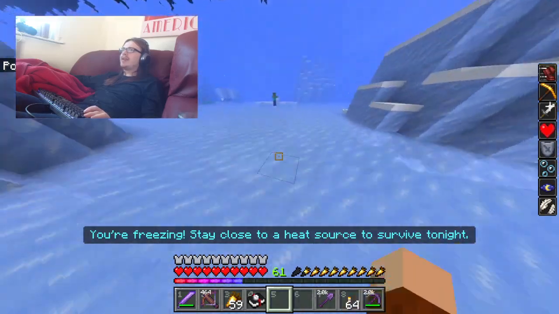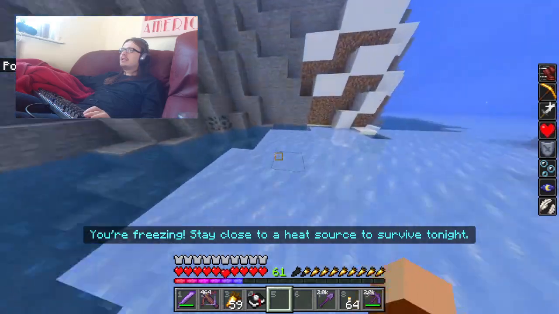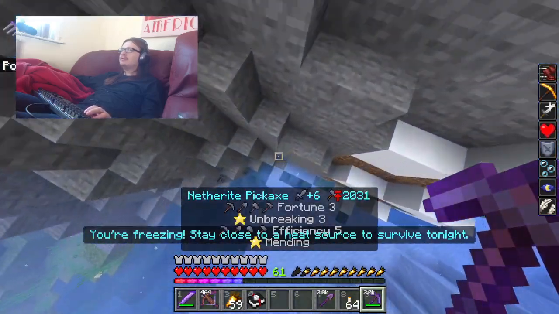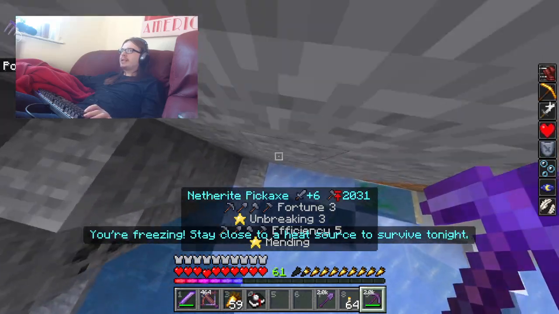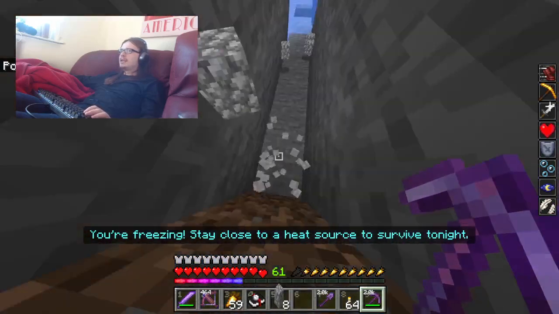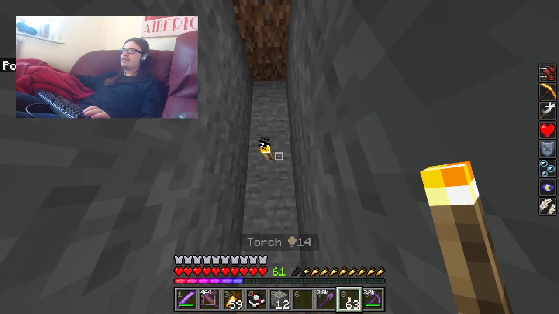Yeah, I'm going to test the underground thing. If you're underground, will you still freeze? So say I took cover in here. Now, still freezing, so you would have to put a torch down to stop yourself from freezing.